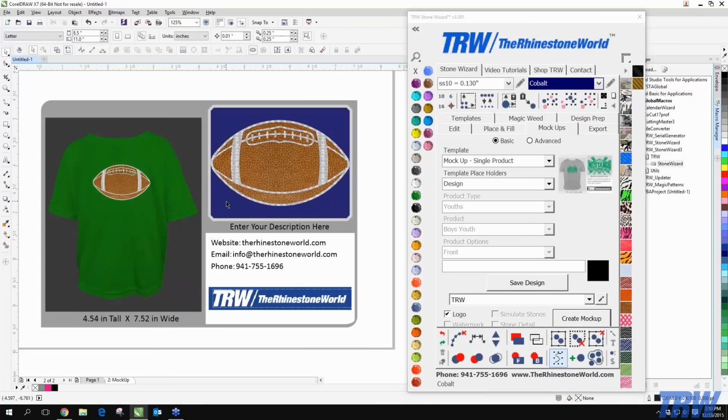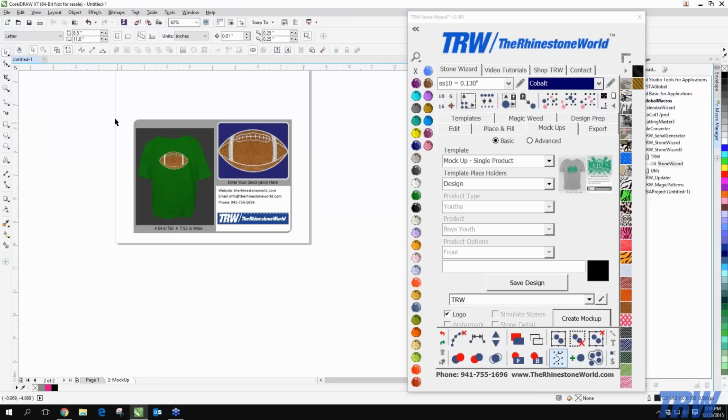But the one thing you guys will notice, and one thing we strive for with these mockups, is to go more professional with them. So you'll see the actual layout is very professional. It's not too childish. It looks perfect. This is something a professional company can receive. A big corporate company can receive and say, oh, wow, they know what they're doing. This is something that we want to go for. And again, they get to see that real product. I mean, that football looks pretty real on that shirt right there because of the images that we've taken of our product that we offer and installed right there in the TRW Stone Wizard. So again, that more professional look for the mockup, I think, is also going to be a big benefit to be able to get that product out there and sell that product.